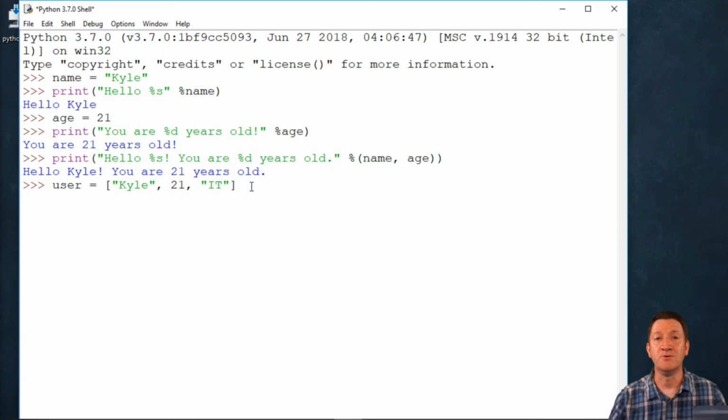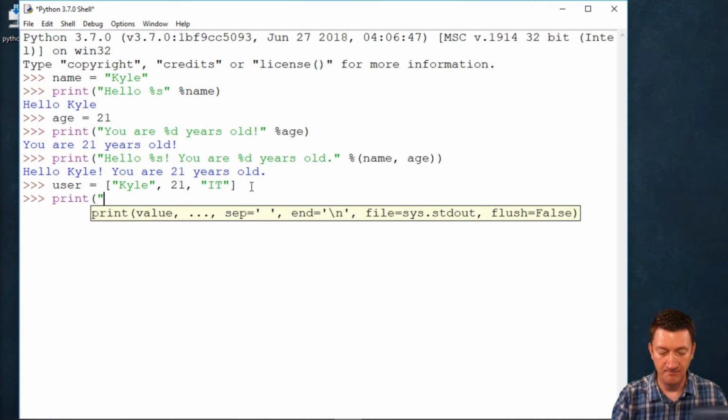And now I want to use a string to output all of that content. So hit my enter key, that variable's created. I can say print, then I'll say hello. Well, I want it to say hello Kyle, right? So I bring in the %s, because Kyle is a string. Hello Kyle.